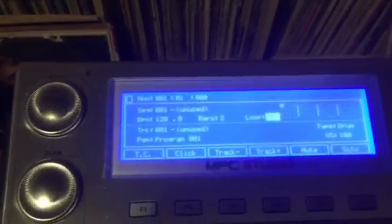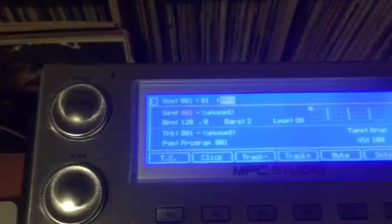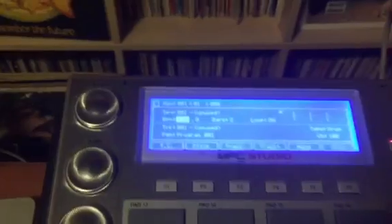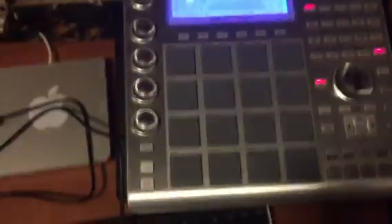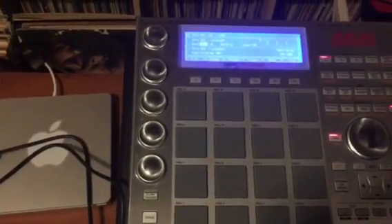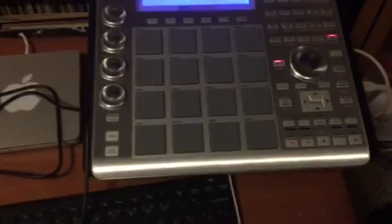You can function right now — if I have this laptop propped a little bit, I can use it as a placeholder for my ARM Studio. I can use this as a standalone; I don't have to look at the screen. All the information is right here, and if it's an MPC Touch you'll have all your information there too. You don't have to look at the laptop at all — you can use your laptop as a stand, and it's going to have whatever your RAM and storage is right there.